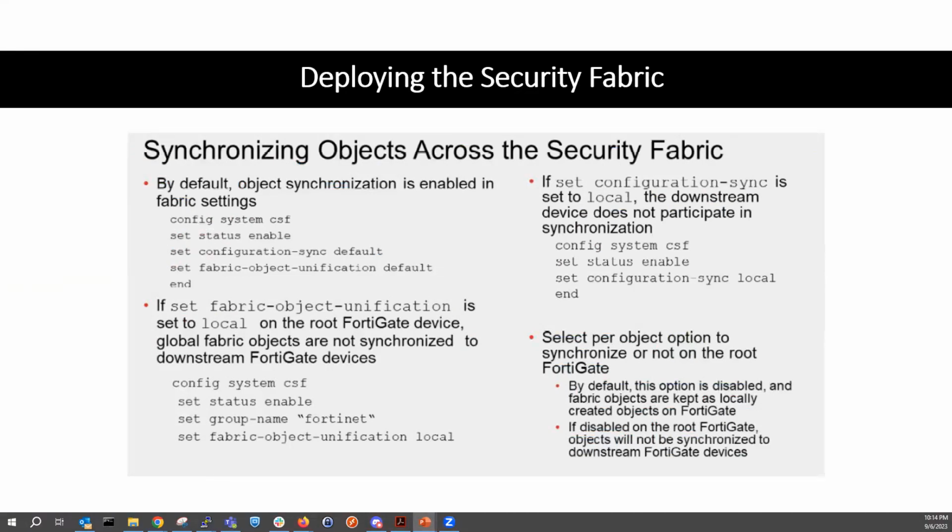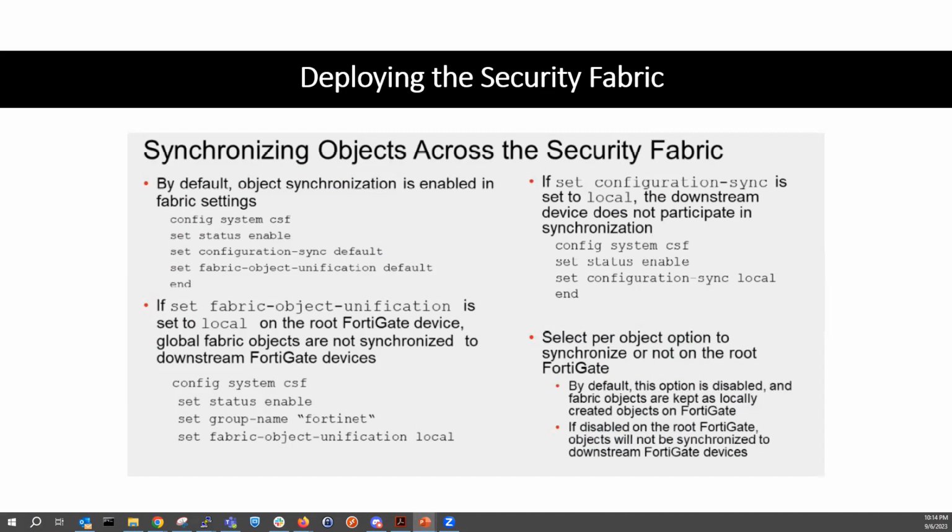You get into the CLI, and this is where the rule of some things not being possible in the GUI comes in; you can go to the CLI and vice versa. You would have to go to that CLI and type in these commands that you see on the screen, and it'll do a synchronization of objects to those downstream devices.